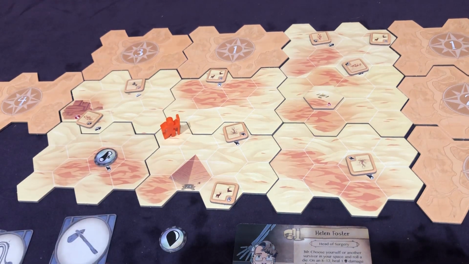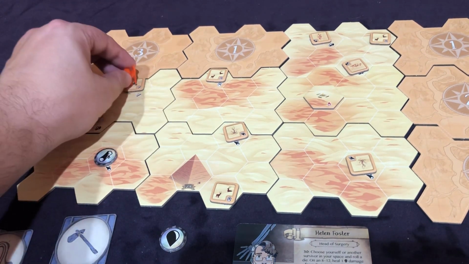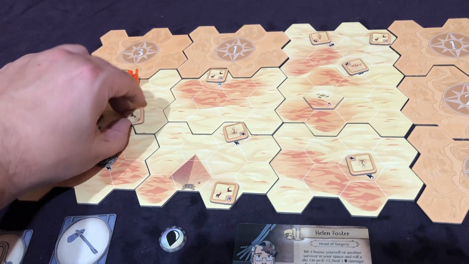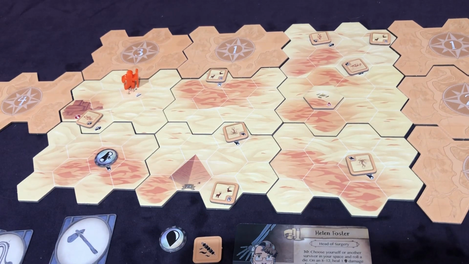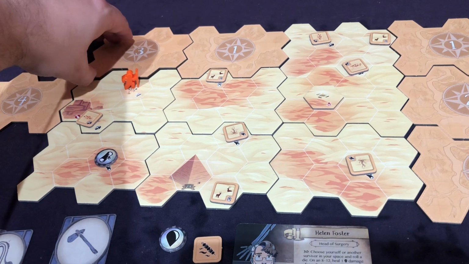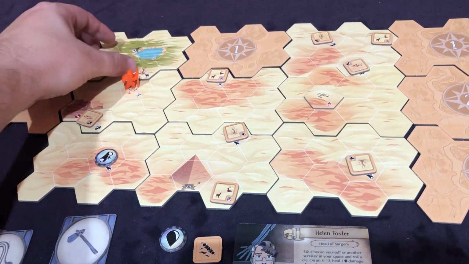Let's go for it. All right, so I'm at 8 stamina. I'm going to go 7, 6, and then 5, which will be the move and grab. And we got our food back. So 7, 6, 5. So at 5 stamina, I'm going to reveal this 3. And look at that, we got lucky. We found the water.